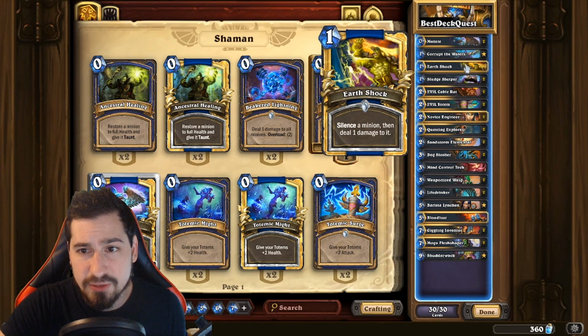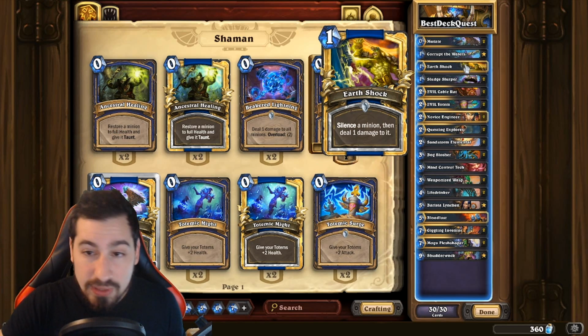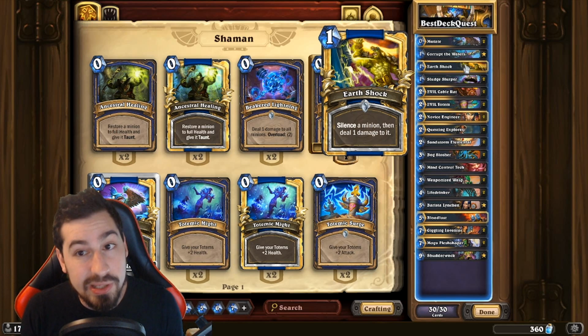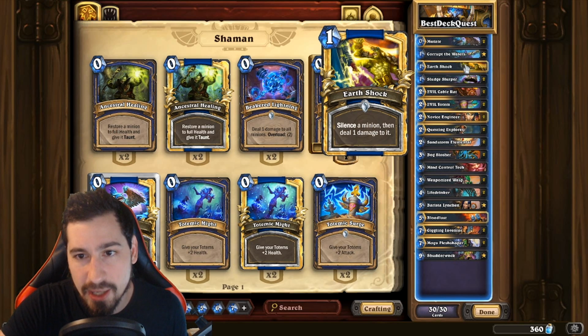We put in Earthshock because it's fantastic against Priest. And guess what this deck is semi-weak against? Priest. I found if they played Northshire Cleric on turn 1, Earthshock really helps us out there.